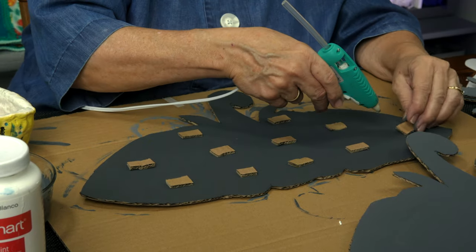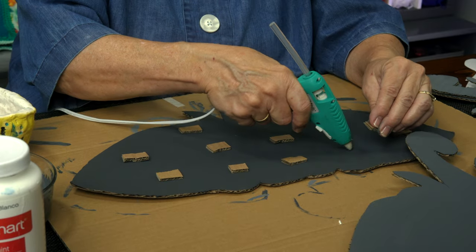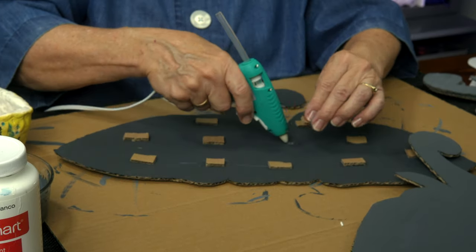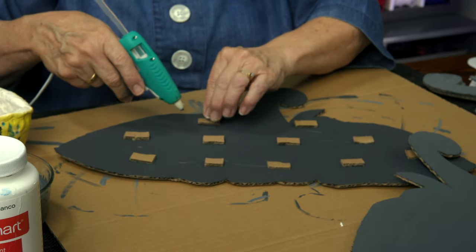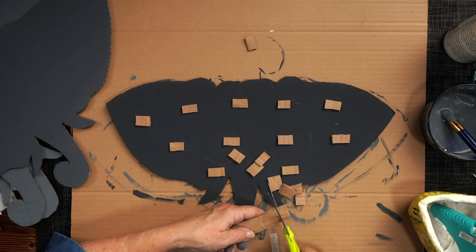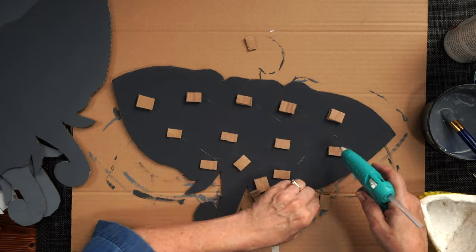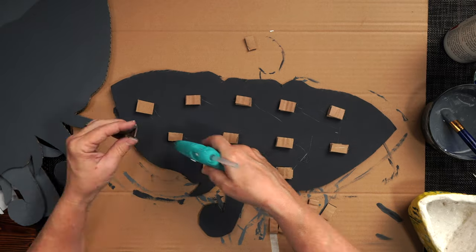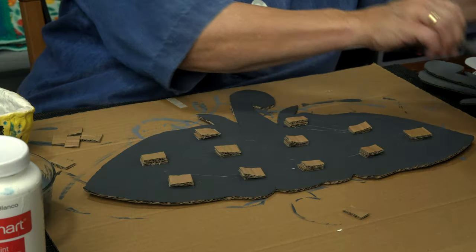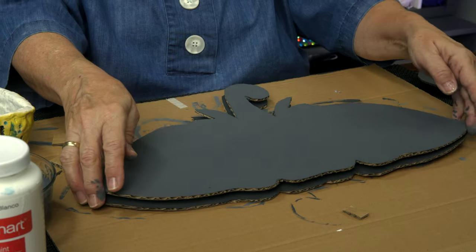So I'm just going to add a little bit of glue and add a little bit of cardboard. Okay, a little bit of glue. I want the depth separation of the layers. I don't want to add too much weight to the project. I guess I could use a thicker cardboard, but I'm making use with what I've got. Yes, I like that. Just a little bit of a difference, but I see more of a gap and I see more of a shadowing that I'm looking for.